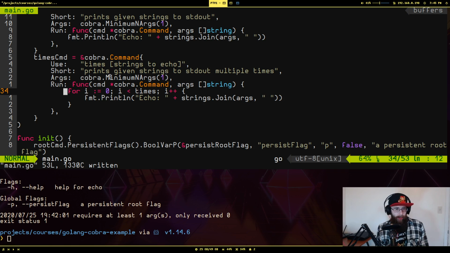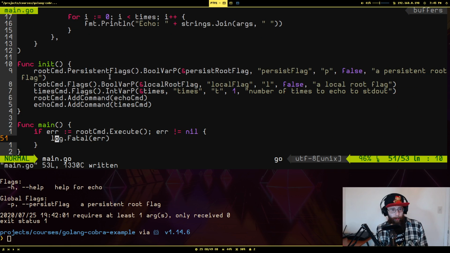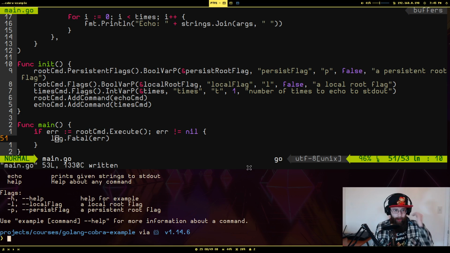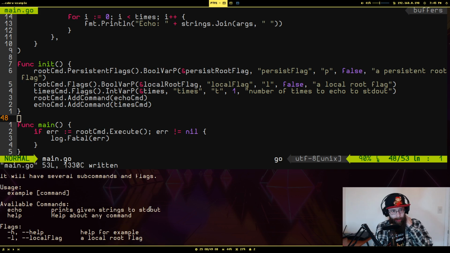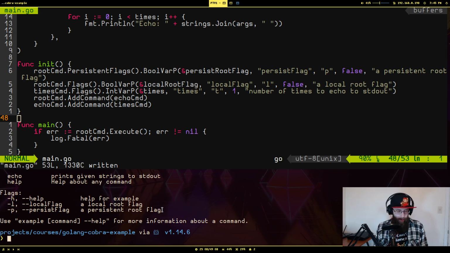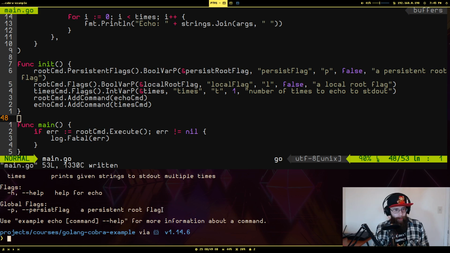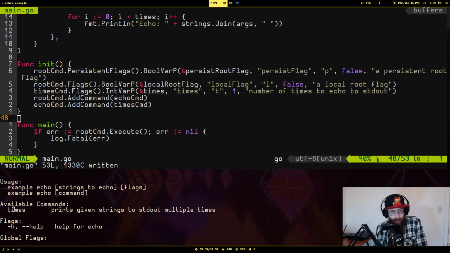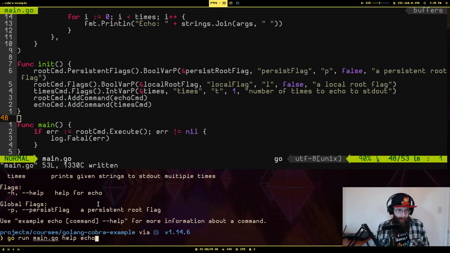Purdy, okay. So we should have a bunch of new stuff in our help information too. So let me just run help. And we do. Well, you won't see anything about this. Yeah, we have to do help echo. Now, if we run help echo, you'll see we have an additional commands section is still here. And we have our times command is now embedded in this.